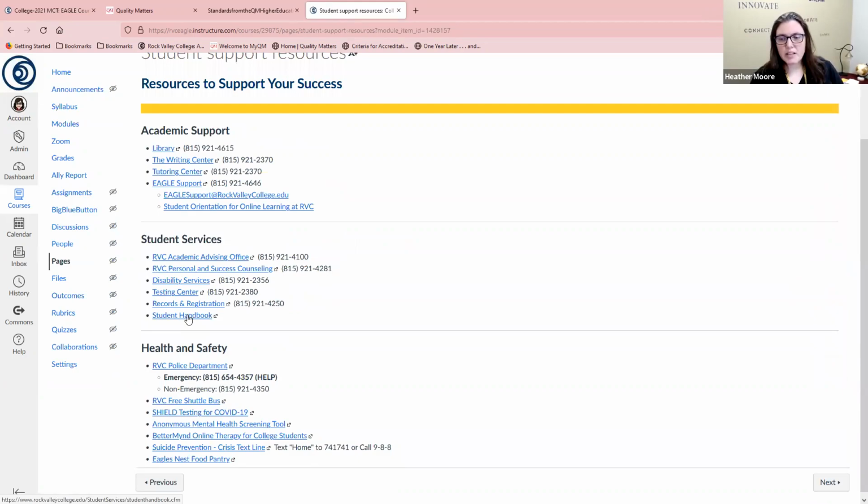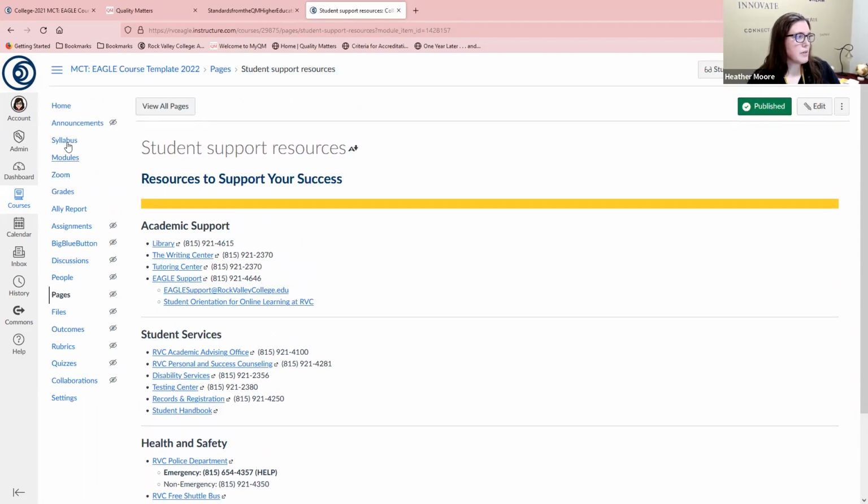We've stated technology requirements and provided technical support information. We've got information about accessibility services here, disability services, and information about student support services, pretty much everything here. And then again, the self-introduction of the faculty member and the student's introduction of themselves and interacting.